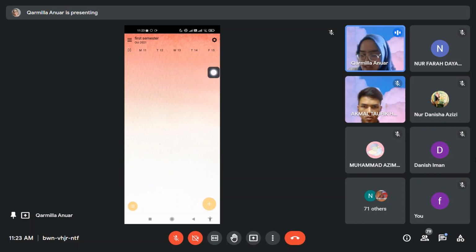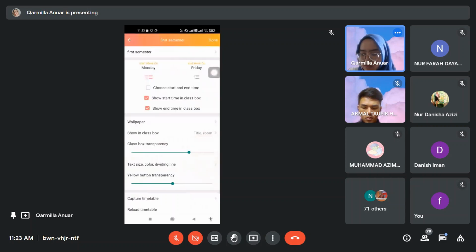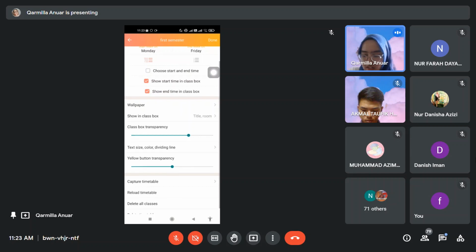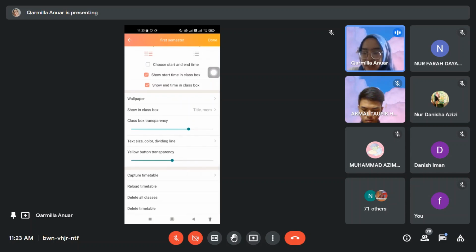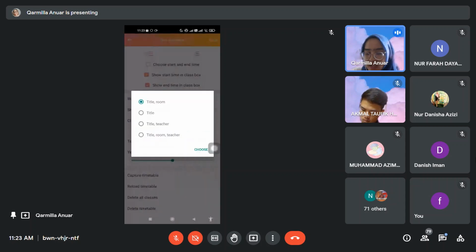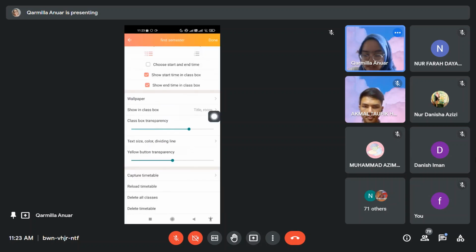And this is the second tool, which is the settings. In your timetable, you can choose to show only the title and room, or maybe you want to include the teacher. But if you don't want your timetable to look crowded, just include the title and room like this.